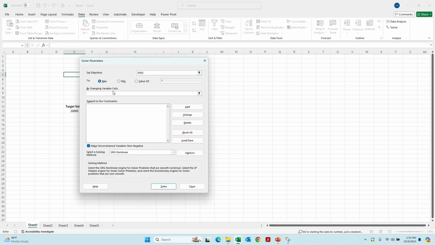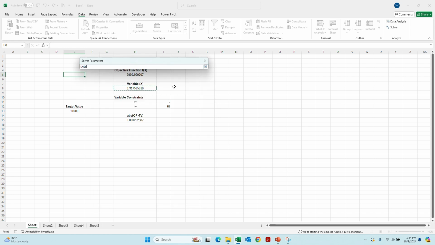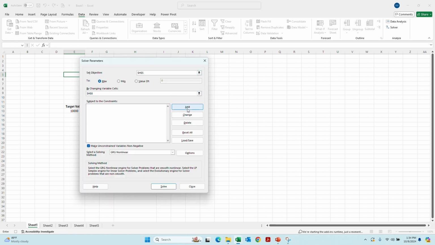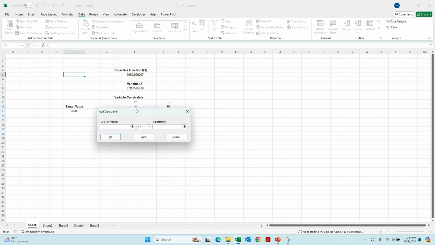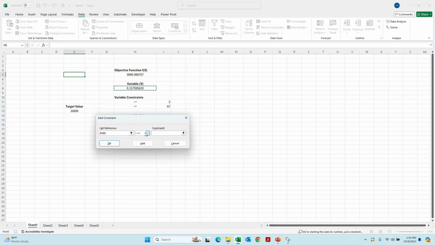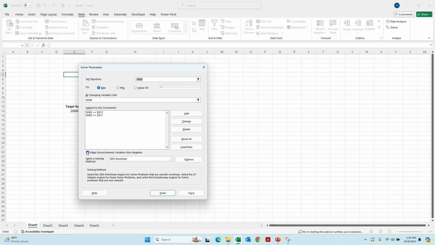Our variable is this cell, and our constraints are: add variable is less than or equal to 67, add, then variable greater than or equal to 2. So we have added the constraints.